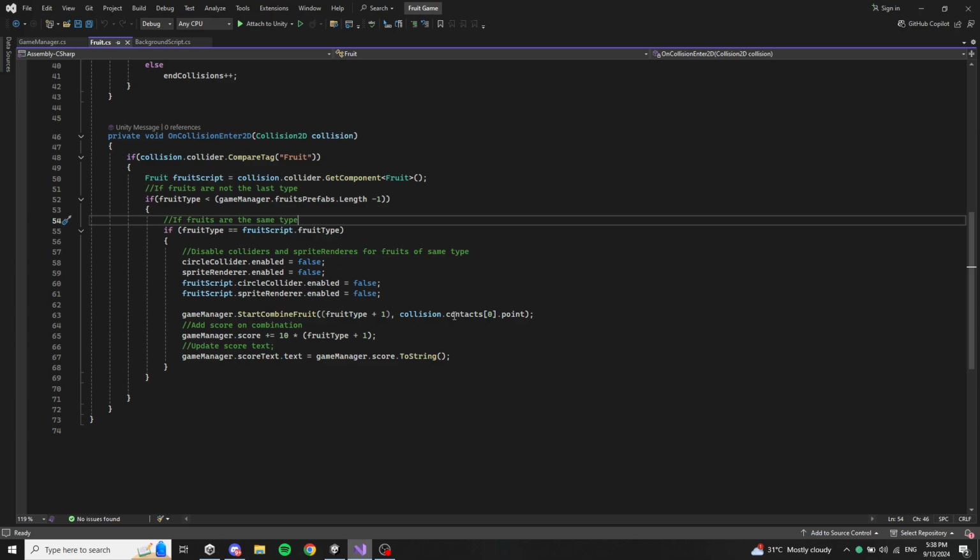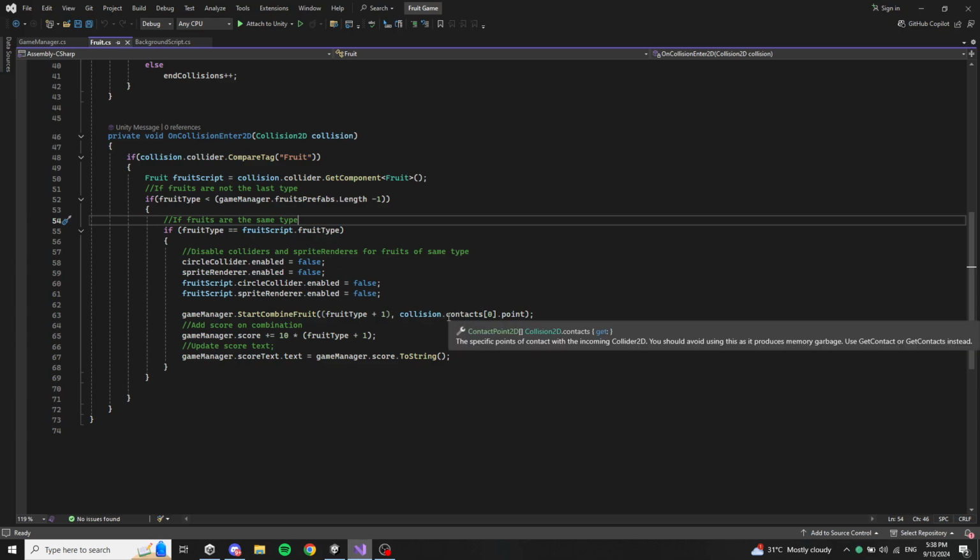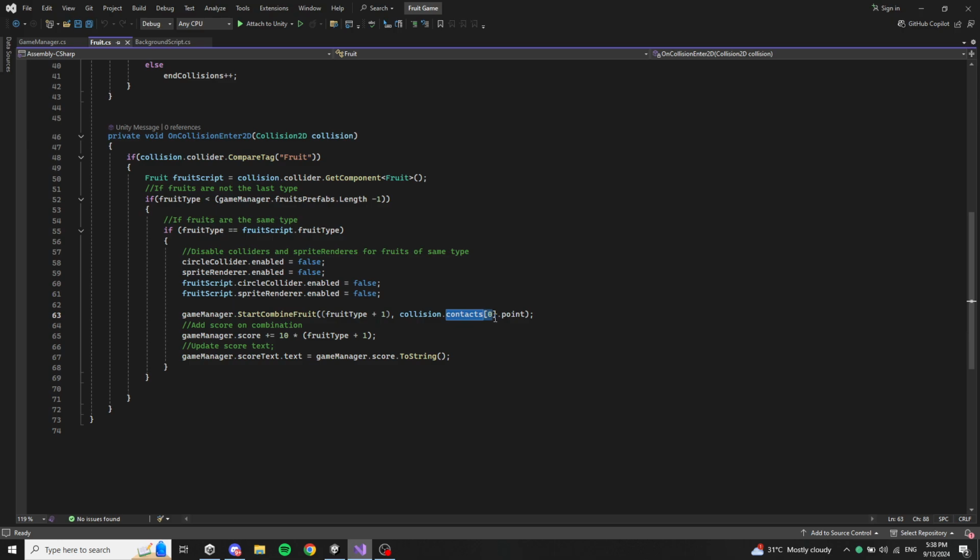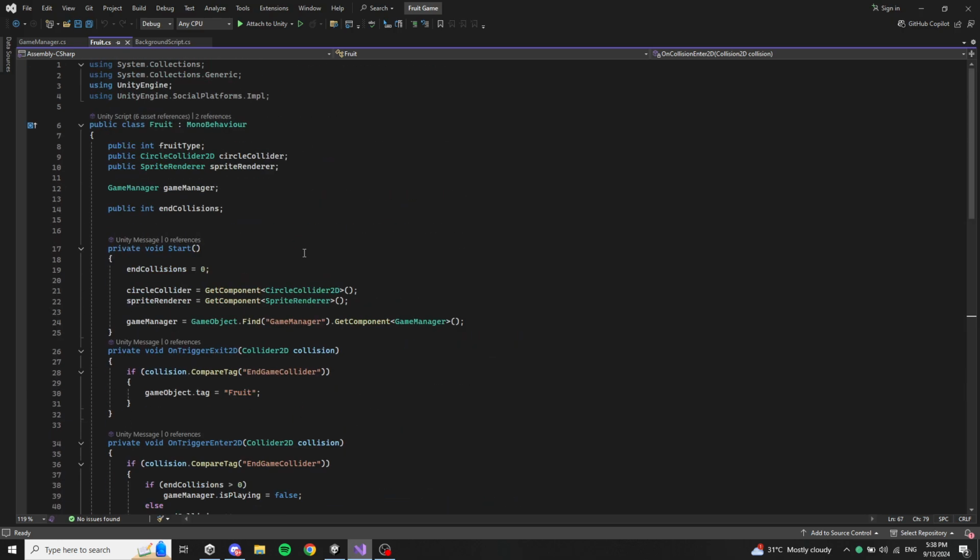We get that position by contact 0 point. So this is the position of where the collision happened, and then we add score here, and we have a formula, and then we update, and that's it.